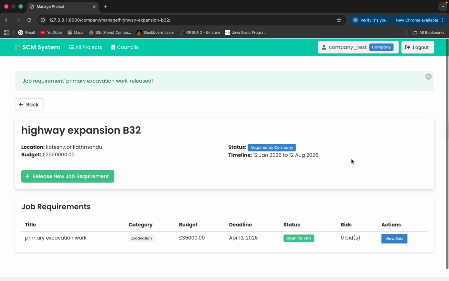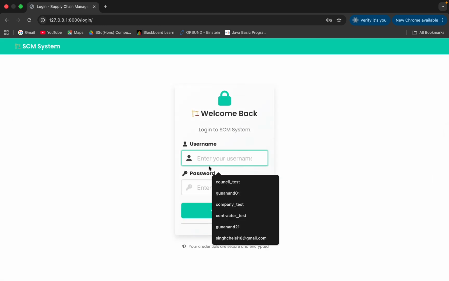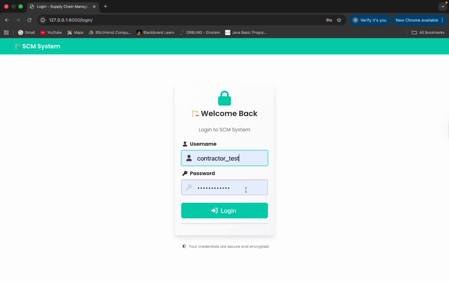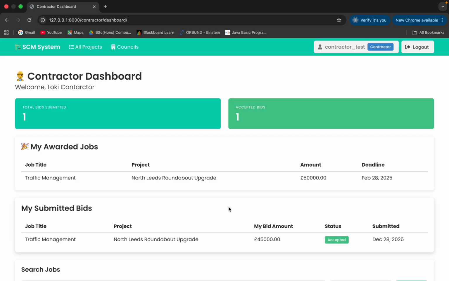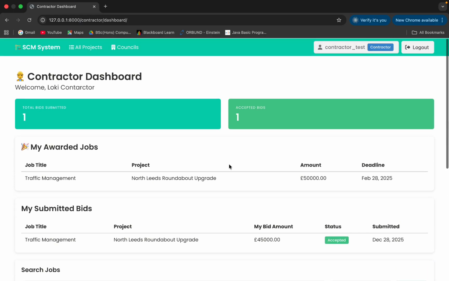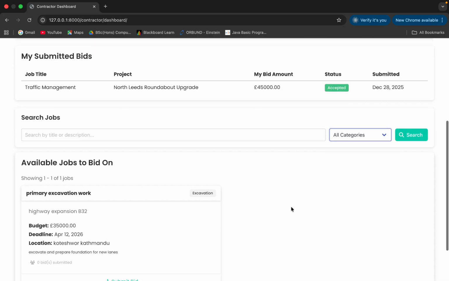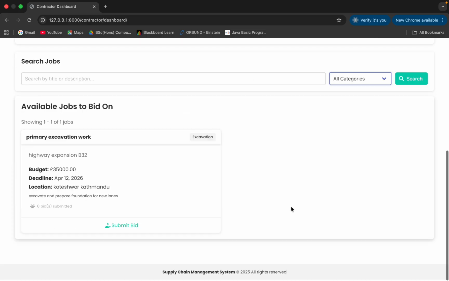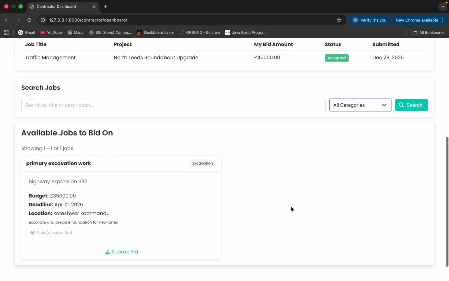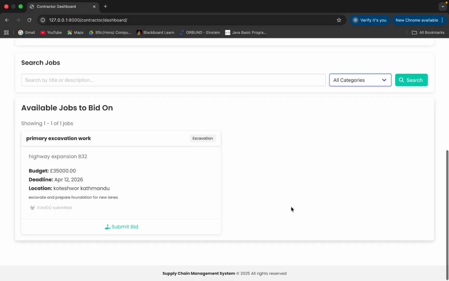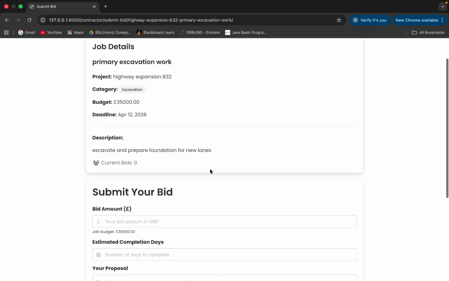So now we're going to log out from company and log in again as contractor. As a contractor, my dashboard shows a search bar with category filters, available jobs in card format, and my submitted bids. I can see the excavation job just posted. The bid submission form shows. So let's submit a bid.